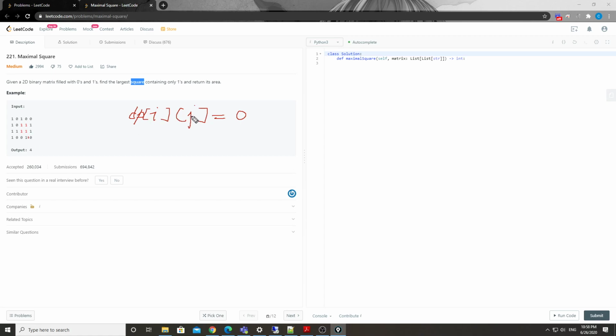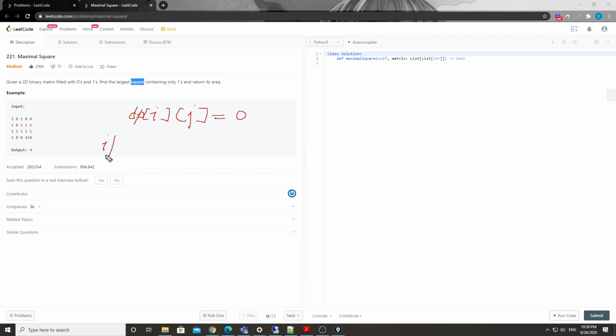Basically, i and j mean from 0,0 to the current coordinates in this big area. What's the biggest square we have? In this case, it's going to be 0.